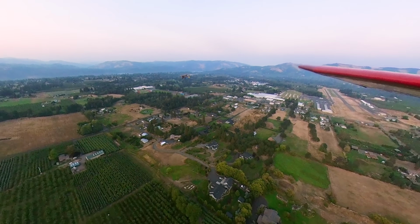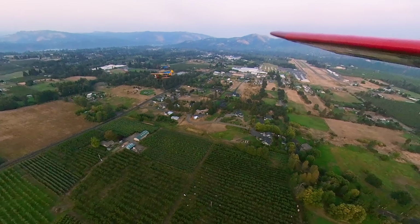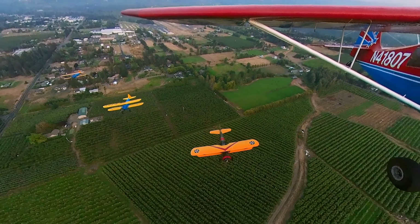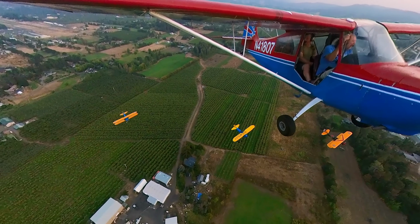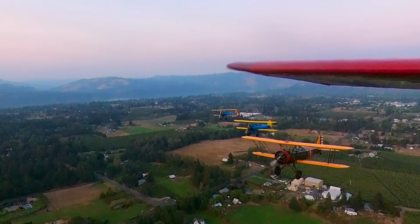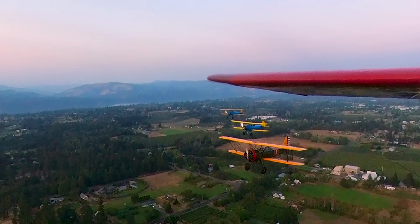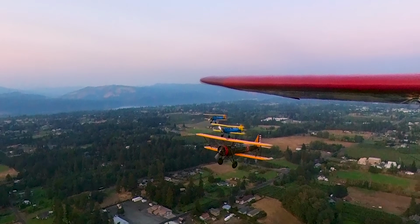The lead ship in this formation was the Stearman 6L Cloudboy, the grandfather of what eventually became the production Stearman that we all know from World War II. There were only 7 of these aircraft ever built, and all I can find is 4 surviving examples. The next aircraft in the lineup is the Stearman Model 70, the one and only prototype that was ever built of the eventual production airplane.